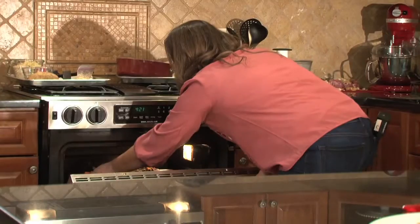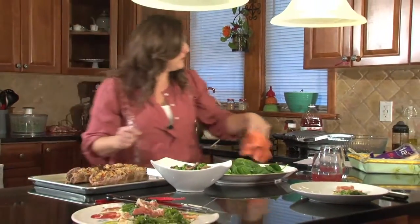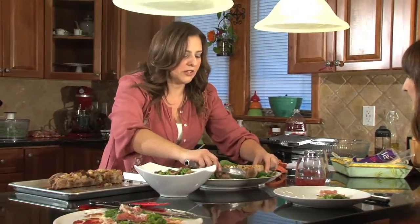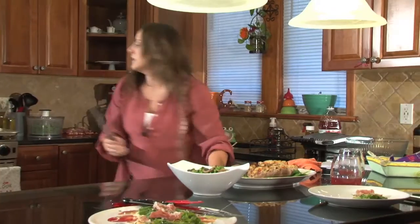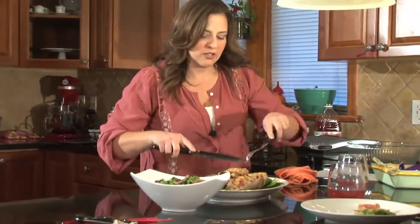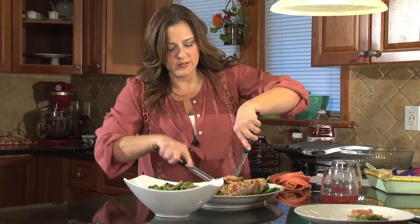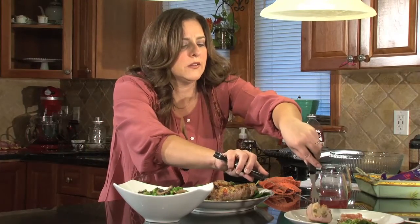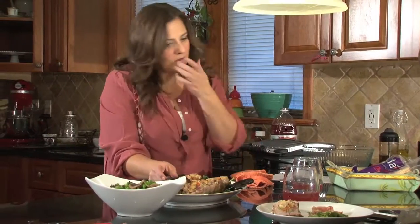After cooking this at 425 degrees for about 25 minutes, here is our final product. Oh, that's gorgeous! You can lay this out on a bed of spinach for your guests — that is really beautiful. We'll just cut a little slice here. You have your stuffed tenderloin — you can take the string off as well. Keep a nice little package there. The stuffing must be very moist. It looks so good.